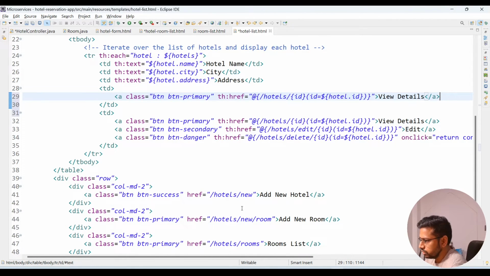And here what I need to change is, I need to change the URI to rooms first, and then everything is going to be same.